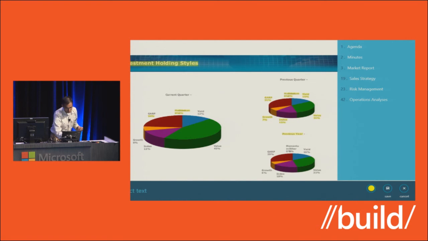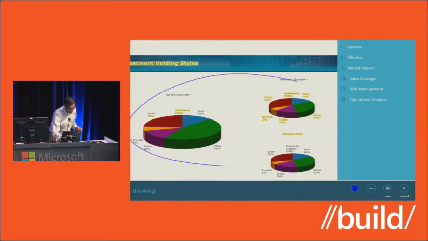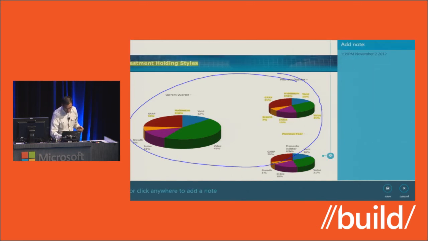So actually I marked, but I can do this marking where I can say, okay, these are some things I might want to discuss. Or I can say, okay, let's do a mark using a circle or whatever you want, so that these are the things that you might want to discuss during the board meeting. You can also click on the tab here, and you can say, okay, I want to annotate this as something I want to discuss.